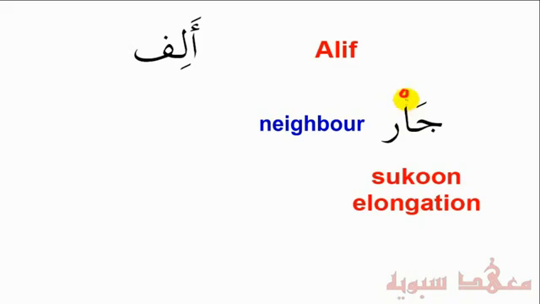And a point to note about this is that you'll never find the alif in the beginning of a word. And the reason why is because in Arabic you can't start a word with a letter that has a sukoon. And we said that an alif will always have a sukoon.